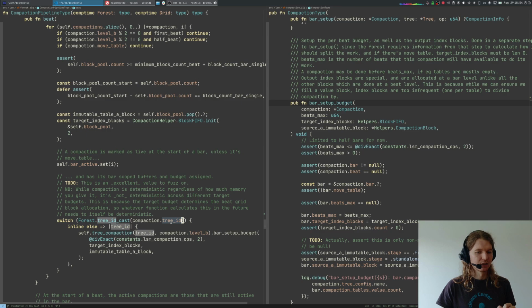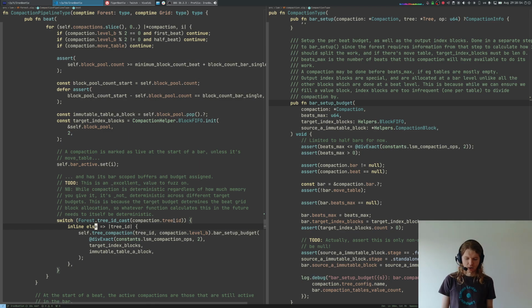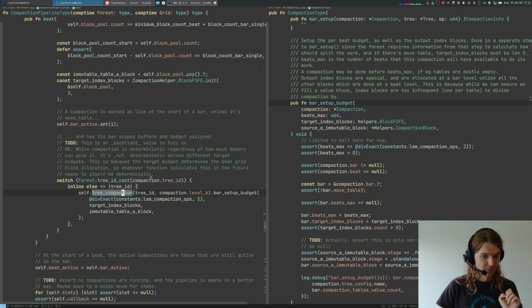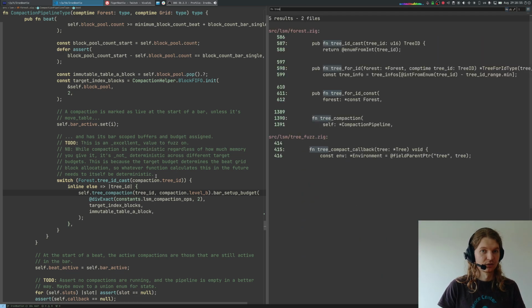So we take our tree ID, which is a runtime number, and we write an inline switch over this tree ID, which is essentially: if tree ID equals 1, then do something; if tree ID equals 2, do something else; if tree ID equals 3, do something else even more. And the core thing here is that each branch might use different types internally, because in the machine code, it's just copy-pasted blocks of if. So, okay. And we do this tree compaction function.